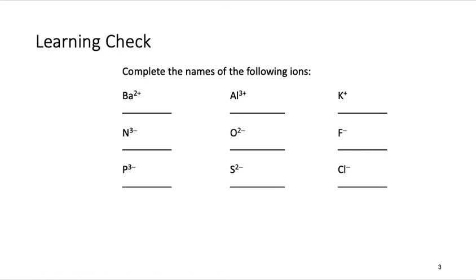Nitride. That's nitride. What about oxygen? It's a -2, so it goes second, and you have to change its name to oxide. How about fluorine? It's a negative. You would call it fluoride. How about phosphorus? Phosphide. How about sulfur? Sulfide. How about chlorine? Chloride. So if it's a positive, you just call it by its element name. If it's a negative, it ends with IDE and it comes second in the compound.